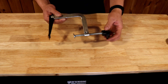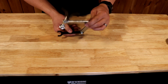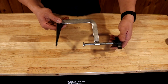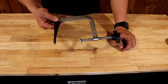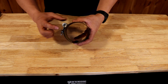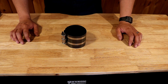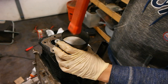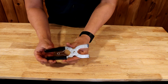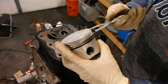This is a valve spring compressor tool. This C-clamp style one is the one you want when working on flathead engines — meaning the valves are in the block. This will help you compress the valve spring so you can remove the keepers and then remove the valves. These are cheap tools, like $10, and definitely worth purchasing. This here is a piston ring compressor tool — we sell these directly at isavetractors.com. They are vital for compressing your piston rings around your piston so you can install the assembly back into your engine block. And this is a piston ring expander tool, which will help you expand the piston rings so you can install them back onto the piston without breaking the ring.